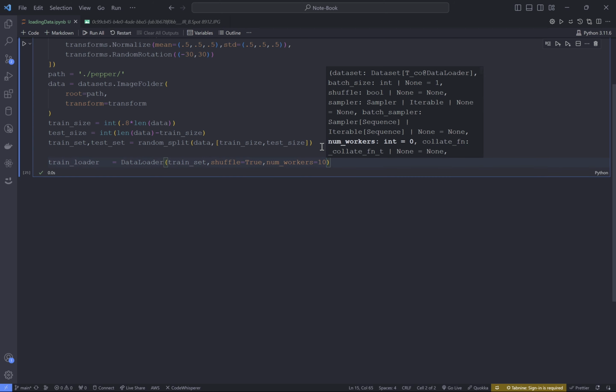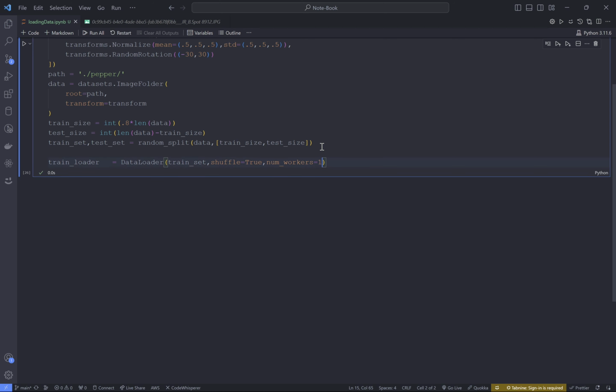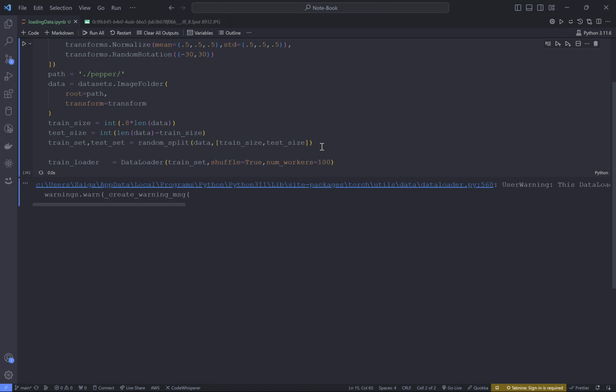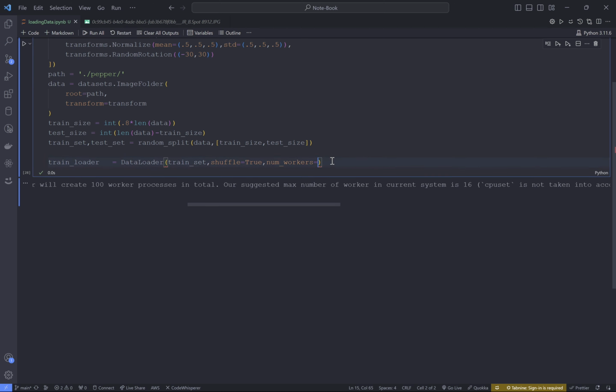If I try 10, it's okay, it still works. What about 16? It still works. So what about if I try 100? Obviously you're going to get an error. The total suggested workers for the current CPU is about 16. So I'm going to set it to 5, or whatever you want below 16. Okay, this is the data loader.